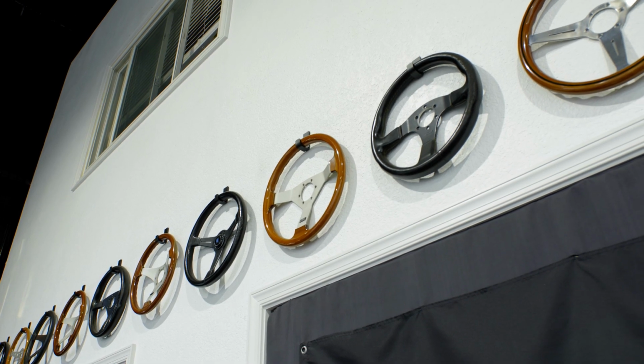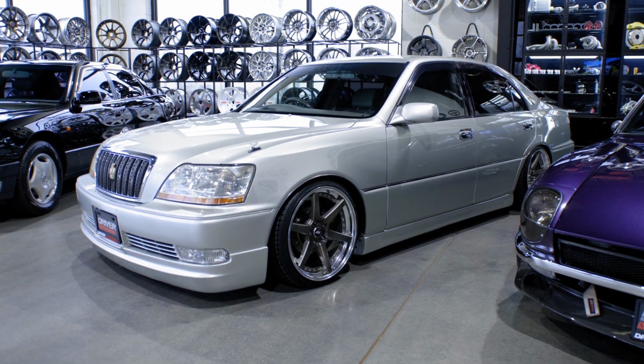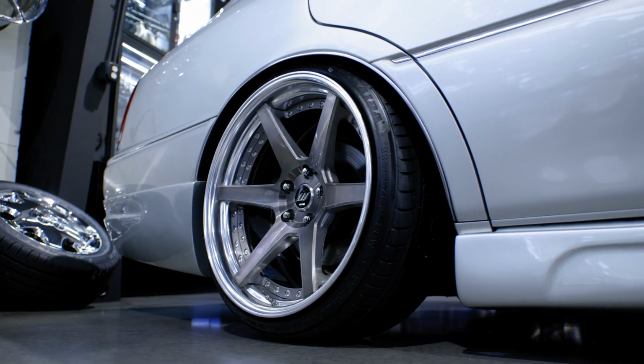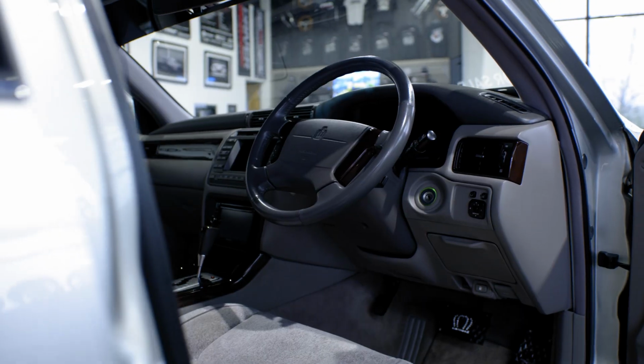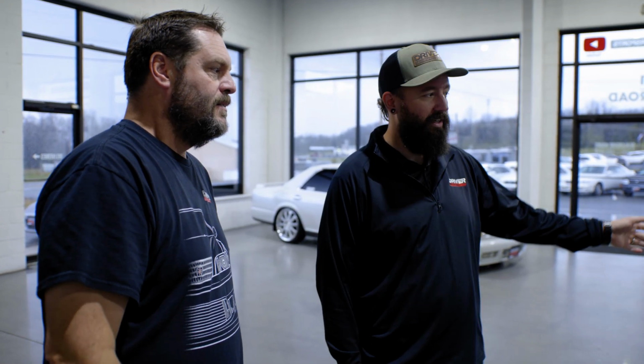All right, so we were just talking about how awesome and beautiful this Crown Majesta is. It sold before it made it to the website, so sorry everyone, except for the guy who bought it. It's so amazing. And this is the newest to be able to be imported. Yeah, Crown Majesta. This is a 177, JZS 177. This was legal in October, so it got here in November.